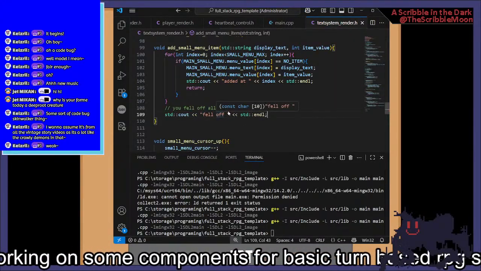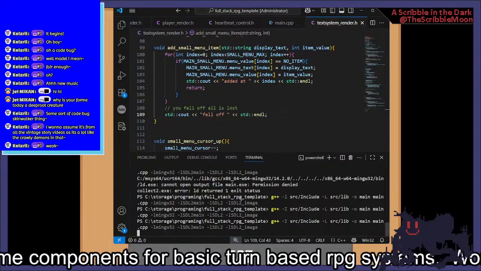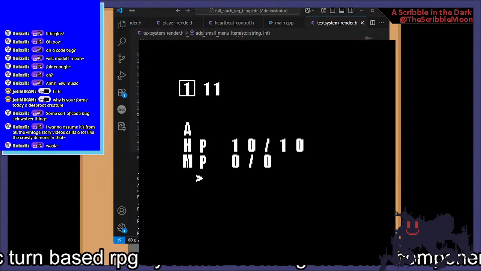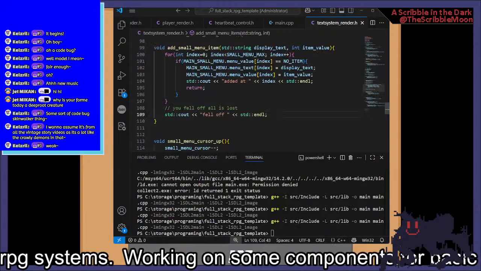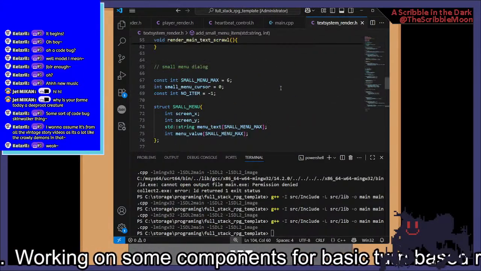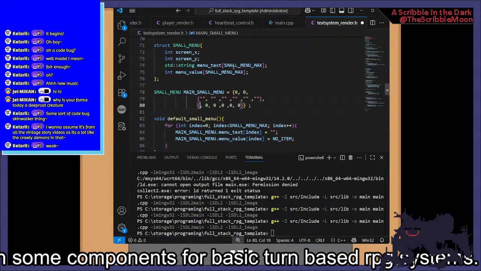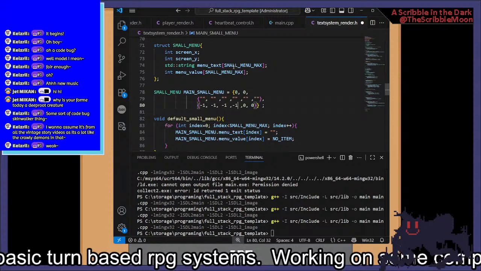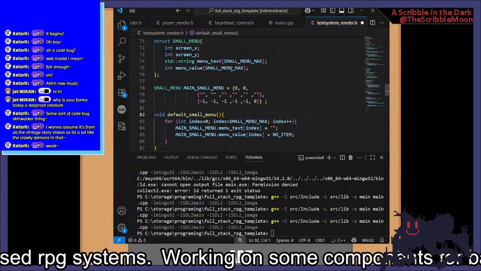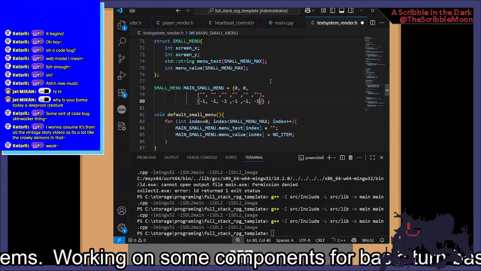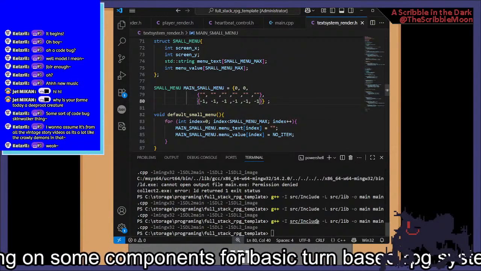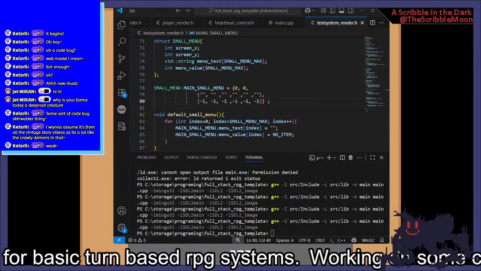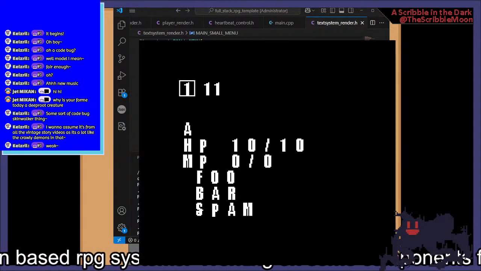Okay, so let's run that again and see what's going on in the debugging. Yeah, they're just all falling off. Oh, I'm setting them to 0. Aha! I didn't run the defaulting. Now setting it to 0, so it's not adding any item, but it sees that it's full. There we go. Now we have foo, bar, spam.